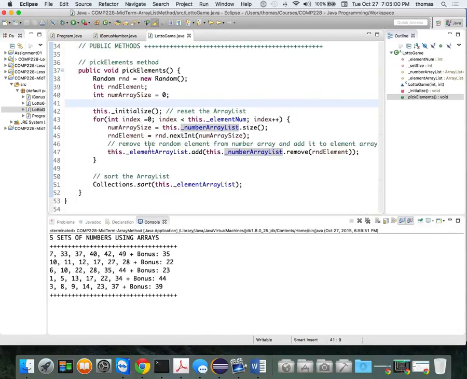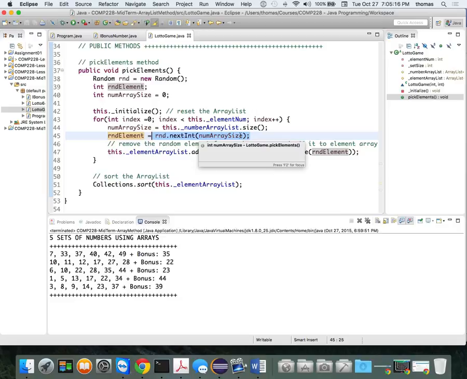Even though it's easier, and I'm getting the sets, I'm using size instead of length. I'm using the size method instead of length. I'm taking my random number, right, and I'm saying get, the number between 0 and the number array size, 0 to 49, because now I'm looking at the 0th element in my array list, which is 1, to the 49th element of my array list, which is 49, or the 48th element, which is 49, right?